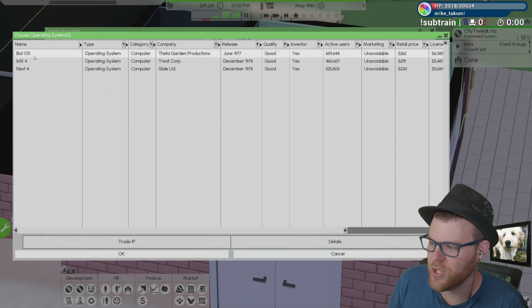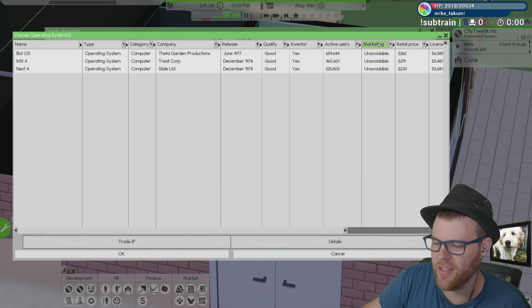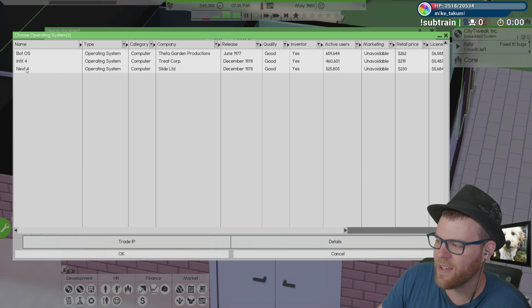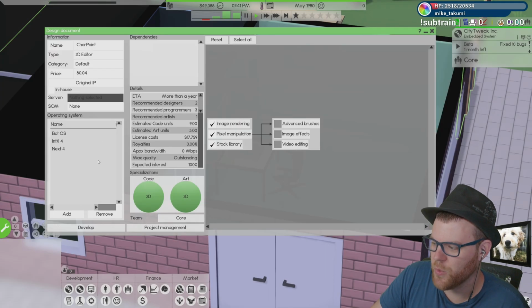If we do it for, I think, all 3 of them, I'm not sure why I would delay. They have a lot of different active users. They're already marketing, unavoidable marketing, so it's the top you can get. They're already well-established, and we have Next4, IntX4, and BotOS. Great. I'm going to go ahead and hit OK. So we're going to develop this to be compatible with these 3 operating systems.